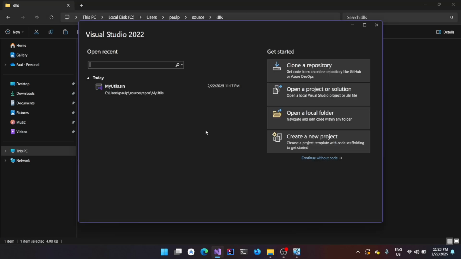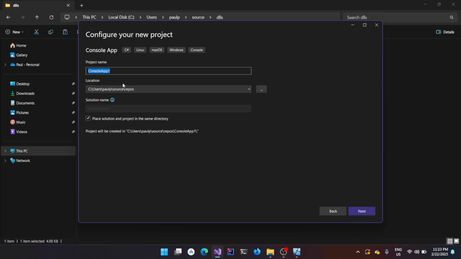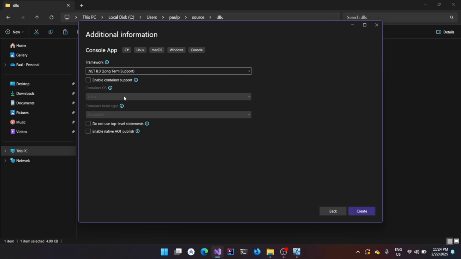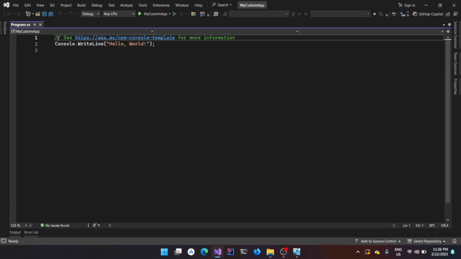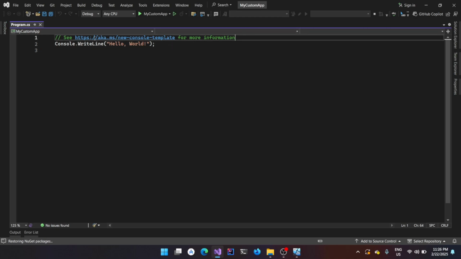Now let's create a C# project which will be using this DLL and using those functions which we created inside that DLL. So you can see, we are going to create a console app using C#. So this is actually based on .NET, not the .NET Framework, which stopped at 4.8. I'll call it my custom app. And I'm just gonna keep next, and I'll keep it as this one itself. And then I'm gonna just proceed.